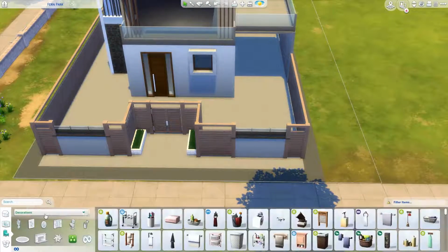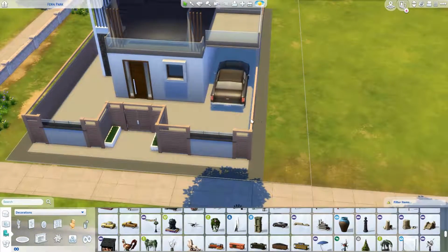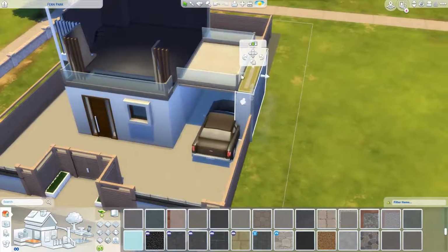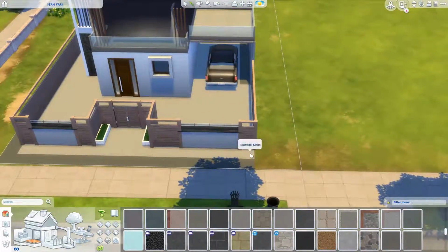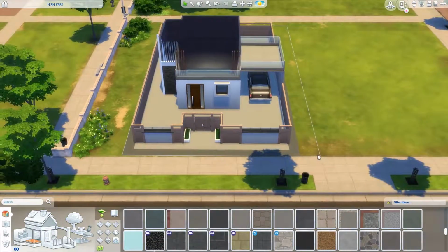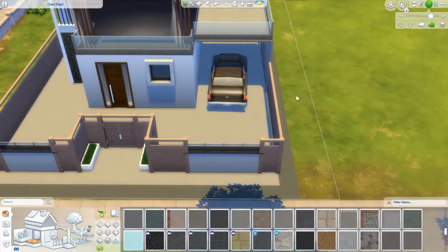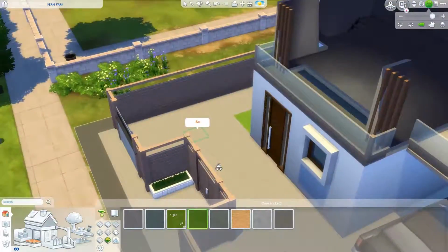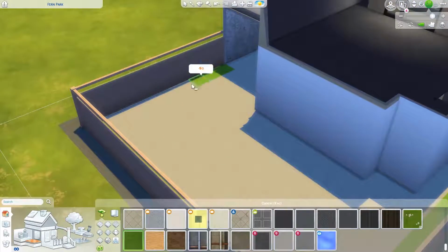And as I said, I wanted this build to be really sleek and modern with fake grass and stuff. But I do add a car, which I know some people hate and I know some people don't mind, but I thought that little bit under the balcony was the perfect place to put a car, and in the reference picture that I was using there was a car underneath. So I just thought, if you don't like it you can just delete the car and have it as, I don't know, extra space in the driveway. I don't really know what you put under there, but you can just delete it if you don't like it. But if you do like it, then that's great because I added one.